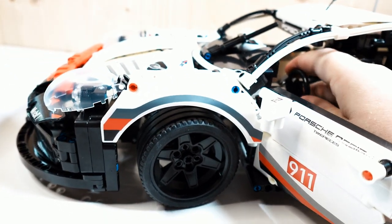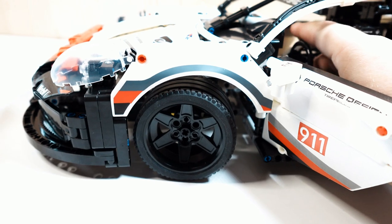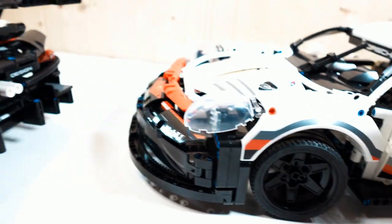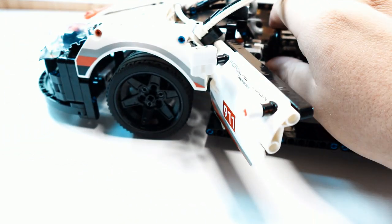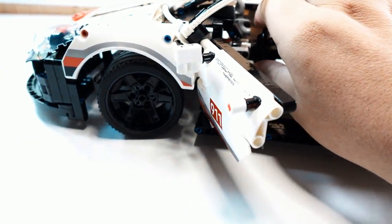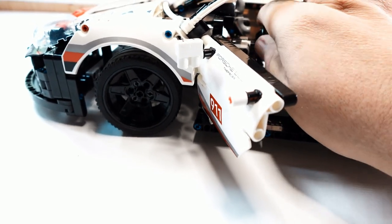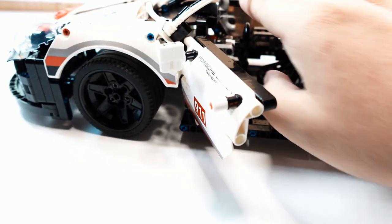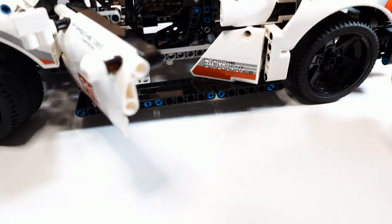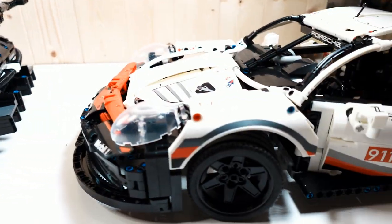But yeah, the steering does move, but it's not the easiest to do. If I go over to the Lego one, let's move that out of the way, run out of space here with these two large sets, and the steering is absolutely perfect. So yeah, the steering works really, really well. And I think that's just, you know, different friction on parts and stuff like that.